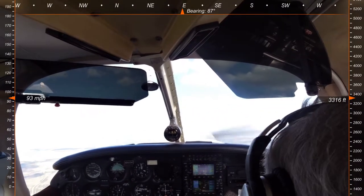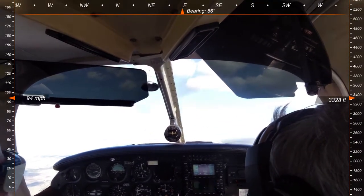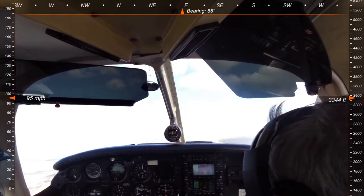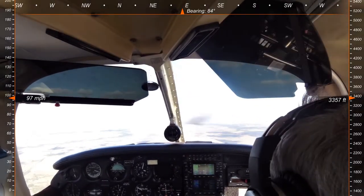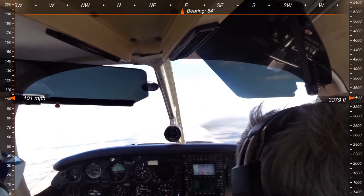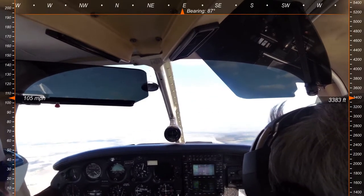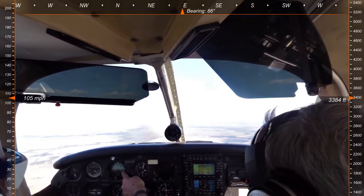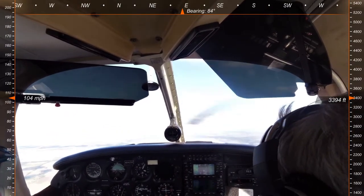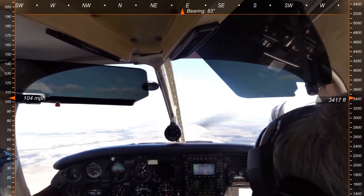Yeah. We can get that last little bit going. Fighting a heck of a headwind. All right, there we go. Lower the nose. Go up to 100 and... somewhere between 90 and 100. Go back to 2300. Your pitch just went up and you're going to climb. You can see it first there. There's a lag before you start to climb. Your nose just went up again. You're going to start to climb. 2300 RPM. So you've got to really pay attention to maintaining your pitch attitude.